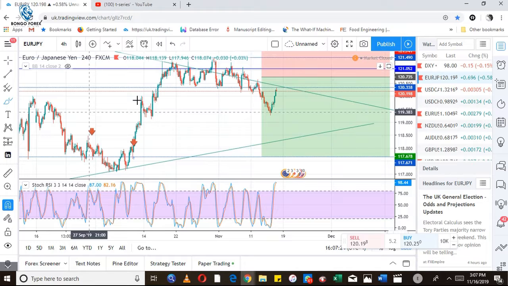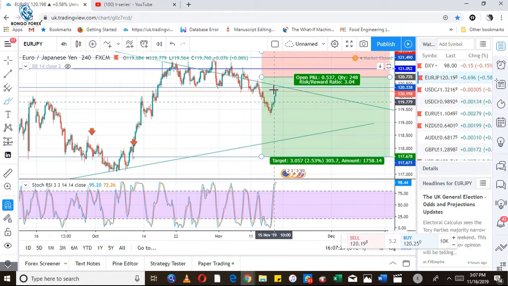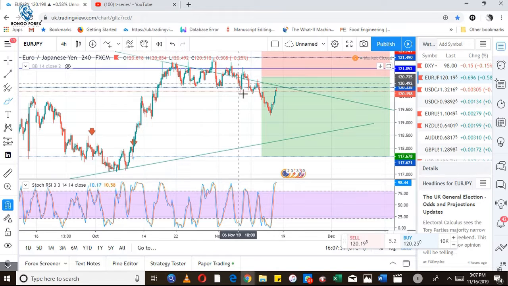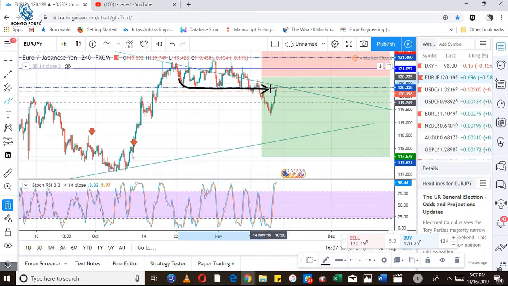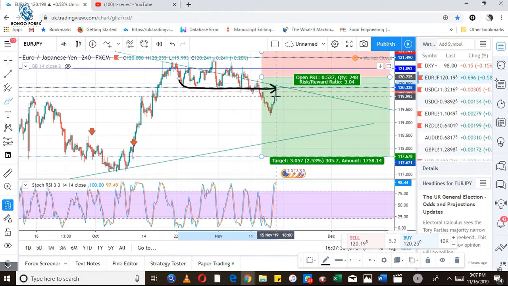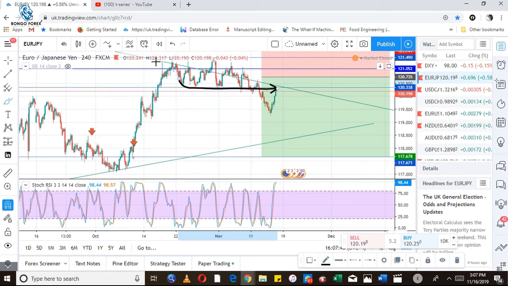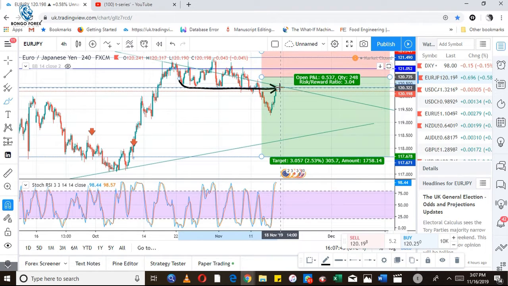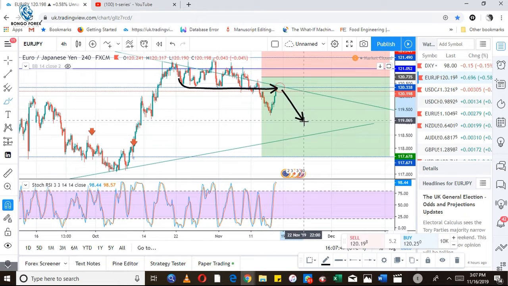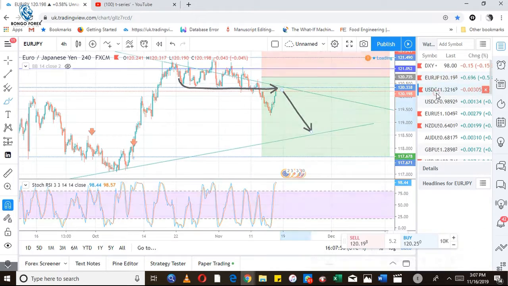For almost 3 weeks now, I've been telling you guys to short this area, and we wanted to see that breakout happening. As soon as that breakout happened around that region, you could see this support line just broke through. Now the price is trading below that, and there's a confluence of that downward trend and the support line turning into resistance. On that pullback, it will be retested. We want to short it all the way down there. So that will be my first trade on Monday, and I want to short as quickly as the market opens, because I do believe that's a high probable trade.